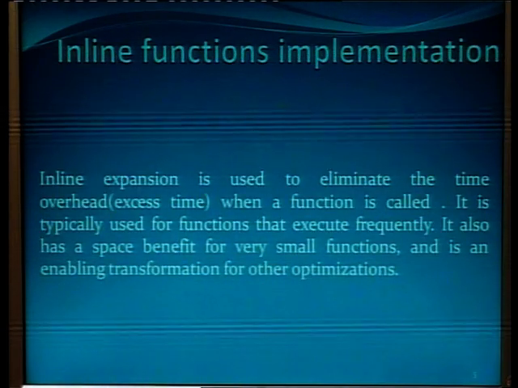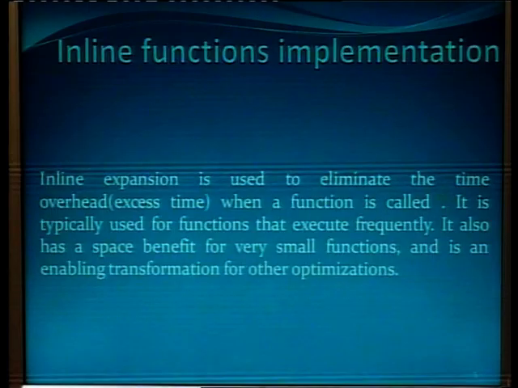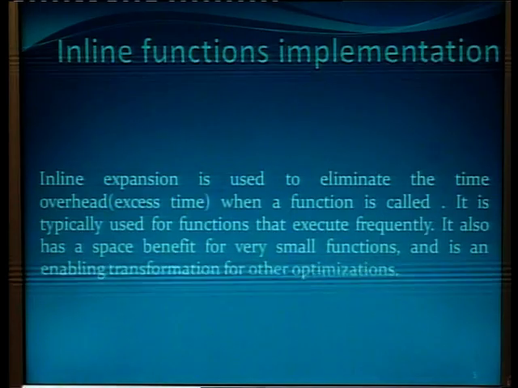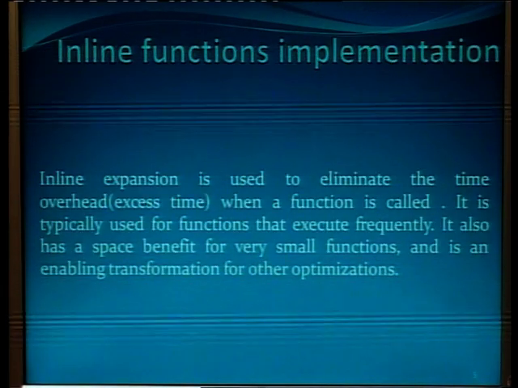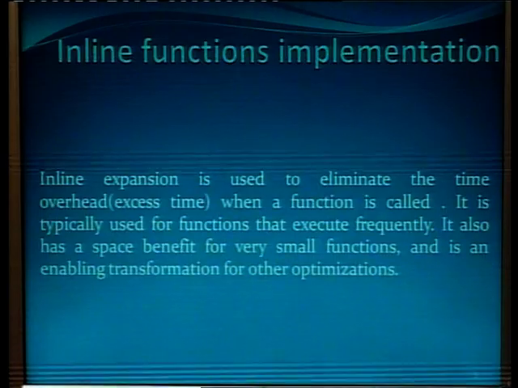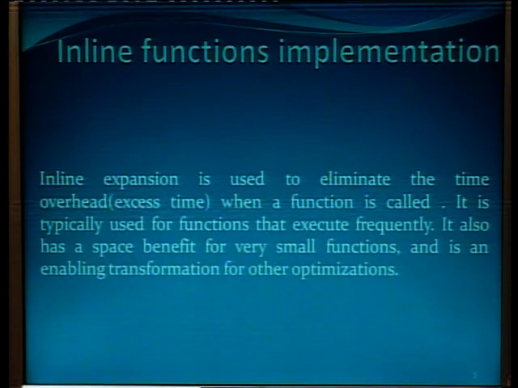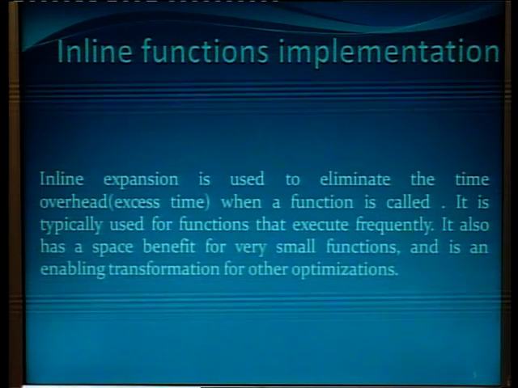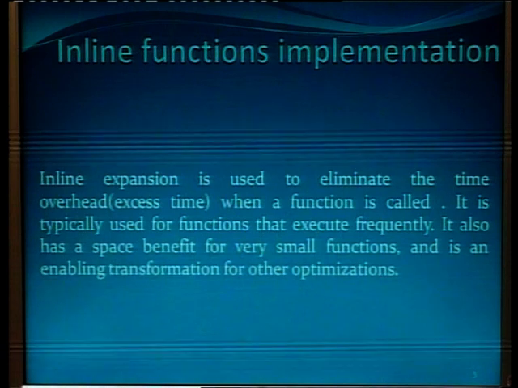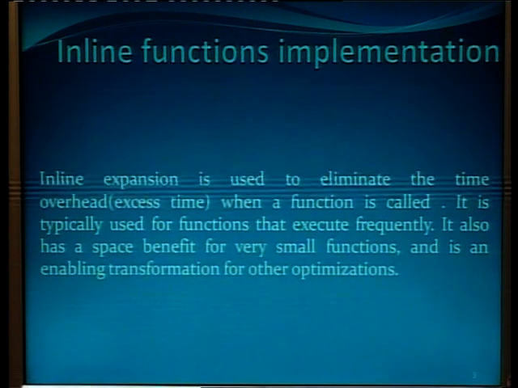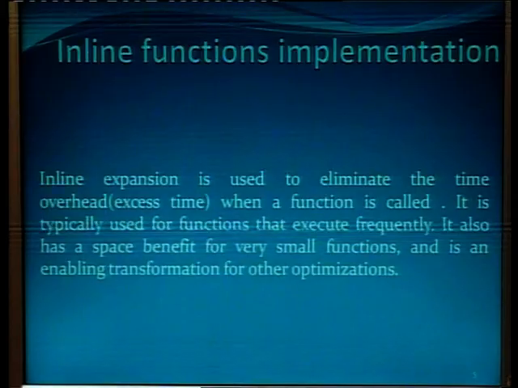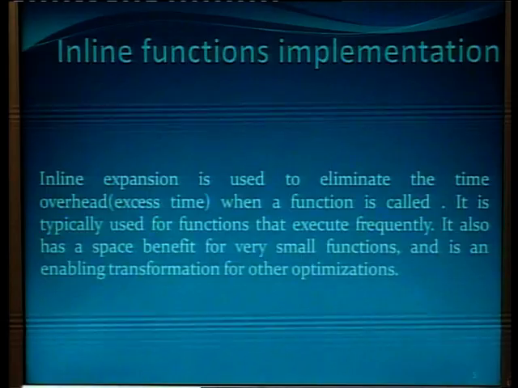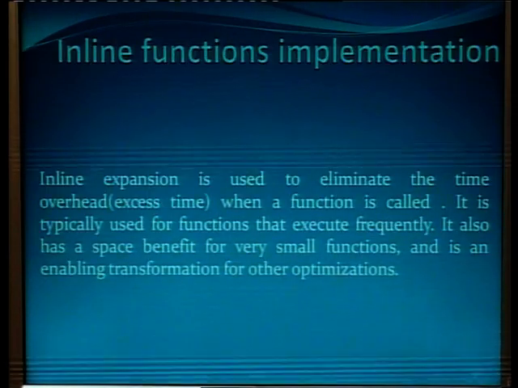So an inline function is used to eliminate the time overhead or access time when a function is called. Whenever you have a function call, the access time of your program should be eliminated. That is why function implementation is faster than writing the plain syntax or executing the thing within the program. That is why we use inline expansion, to eliminate the access time when the function is called.